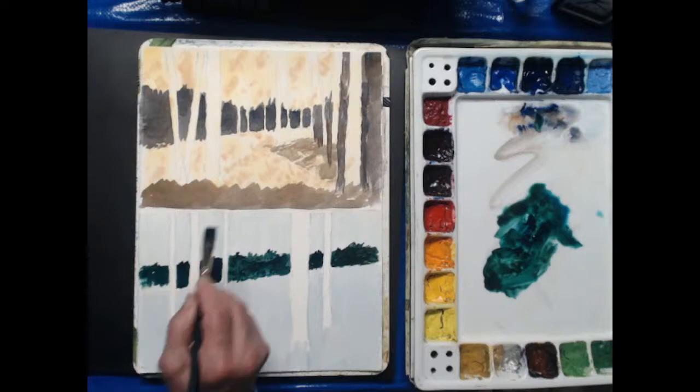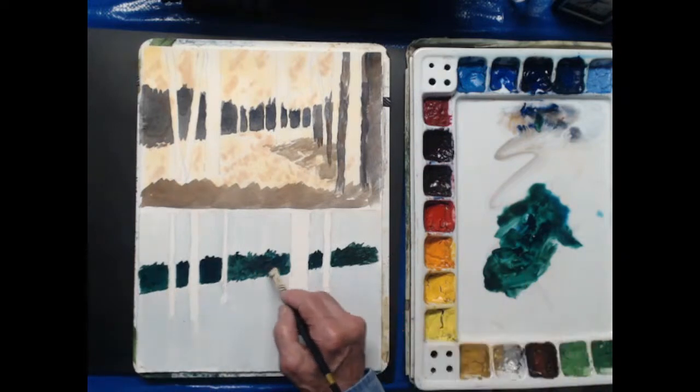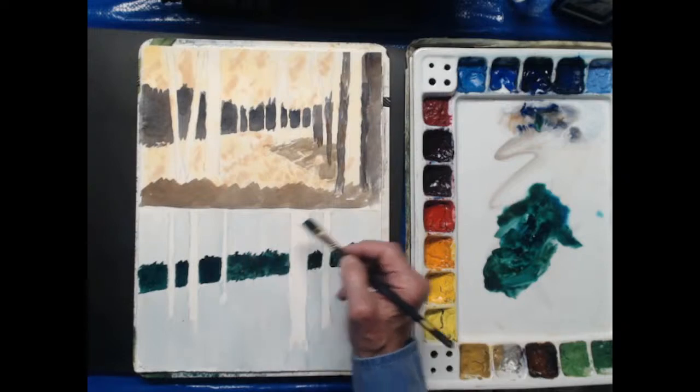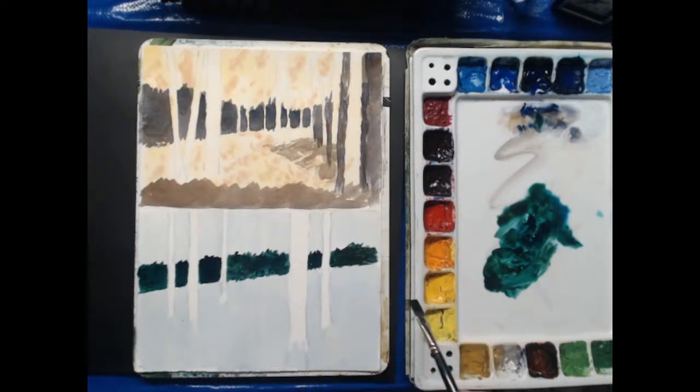The painting on the top, there's a pathway in the woods, just as the trees have turned brown in the autumn. Okay, and you can play with the tree edges and so forth. That's not really that important. Just a background shape there to give you something to look at and so forth.